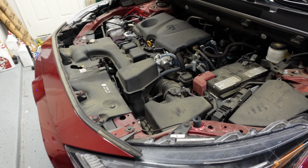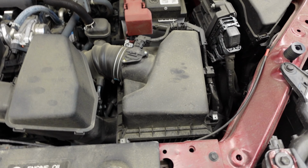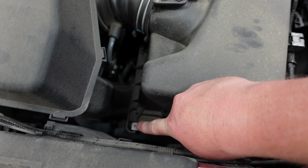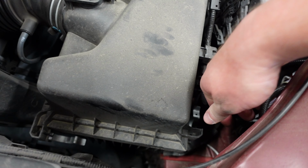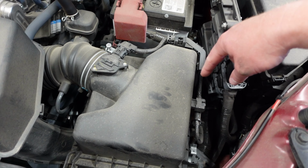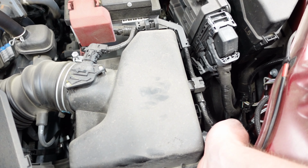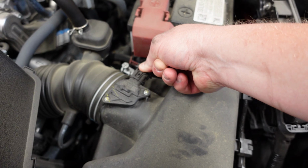All right, so to replace the filter, whenever you come into your engine bay, you're going to see the air box right here. In order to get the air box open, there are a couple of little tabs. There's one right here, which kind of pops back, and then there's another one right here. With most cars it can just pop open, but because you have these wires right here, I don't know if we can even lift that up. Yeah, they'll be in the way, so we'll unplug this right here and wiggle that off.